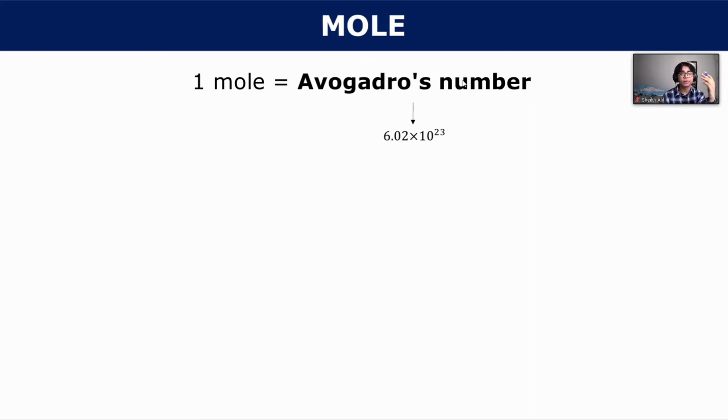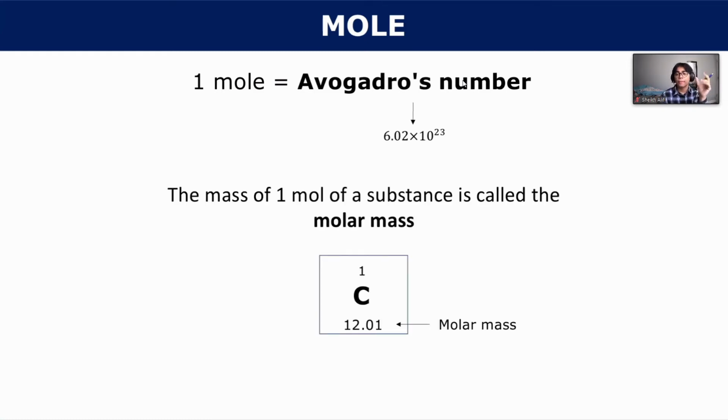So think about how you would use a dozen. Like if you had a dozen eggs, you could have a mole of atoms. And the reason a mole is so big is because in chemical terms, atoms are so small that you need so many of them to make something that we can fathom, right? And so the mass of one mole of a substance is called the molar mass.